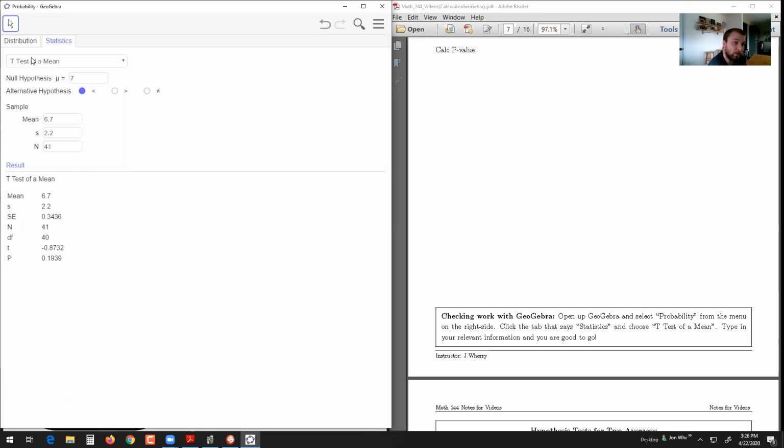Again, for those of you that were curious what's going on with z-test, notice this symbol here changes. For a z-test, it's based off of sigma. For a t-test, it's based off of s. So depending on whether they give you s or sigma, that determines if you're using t. Use t if you have s, or use z if you're given sigma.